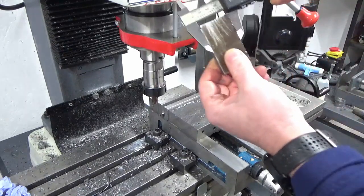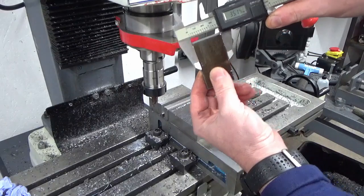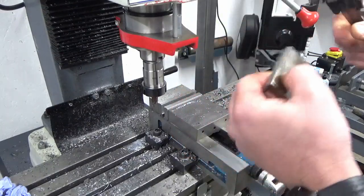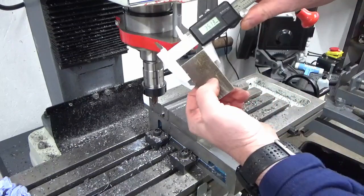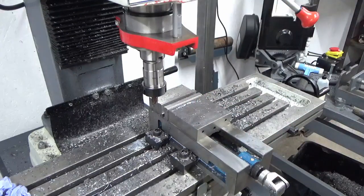So aiming for 35 there. What, 35.14? That's more than close enough for what this is. 35.13 at that end. So that's fine. We'll just deburr that.